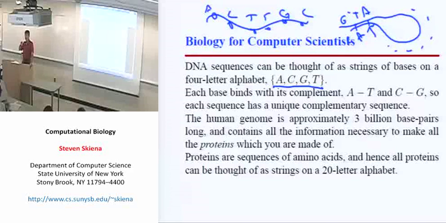Any questions? Okay? So, one interesting property of these things is that these bases like to stick to their complement. The way to think about it is the molecule is this big wiggly thing. It's got a certain amount of bending in it. And one thing it might want to do, if left to its own devices, is bend in a way so that complementary letters stick to each other.